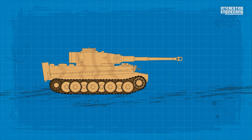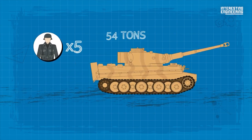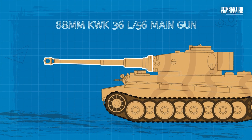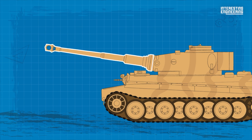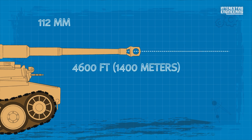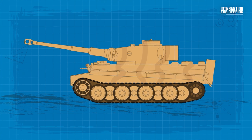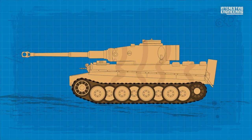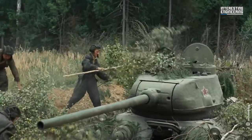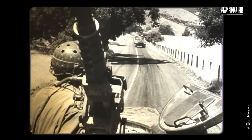The final version of the Tiger I weighed 54 tons and had a crew of five. The 88mm KWK 36 L/56 main gun was the most powerful anti-tank gun in use by any army, capable of penetrating 112 millimeters of armor at 4,600 feet. The tank's rolled homogeneous nickel steel plate had the best homogeneous armor hardness level of any World War II tank. Allied crews often felt helpless as their shots bounced off the Tiger, while their vehicles were quickly destroyed, often from great distances.